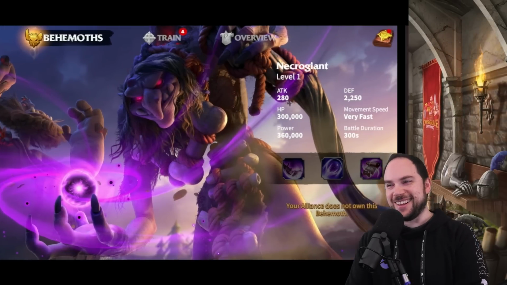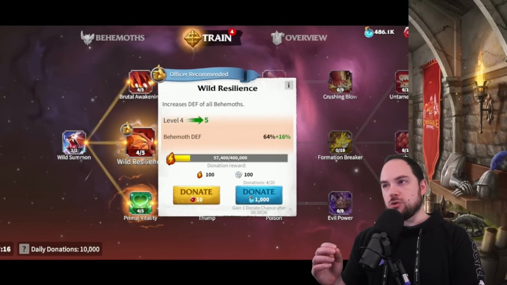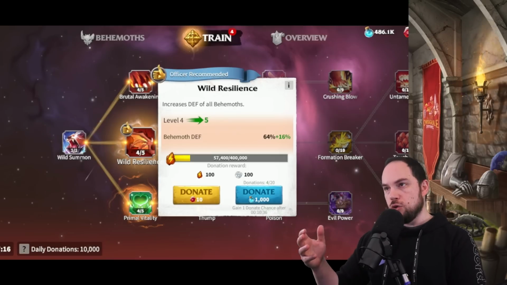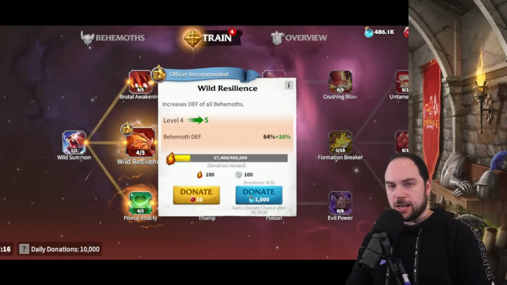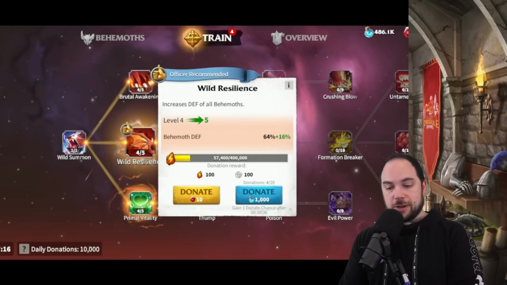I got it. And here is a picture of where you go and you can actually upgrade or train one of these behemoths. So there's actually a huge talent tree available for the behemoth to make it more powerful, which is kind of cool. Combat is centered not only around your units, but the behemoths that your team, your alliance, is ultimately summoning in battle.